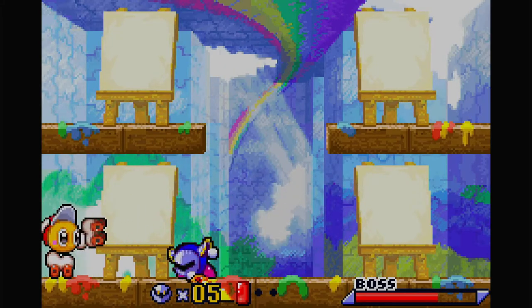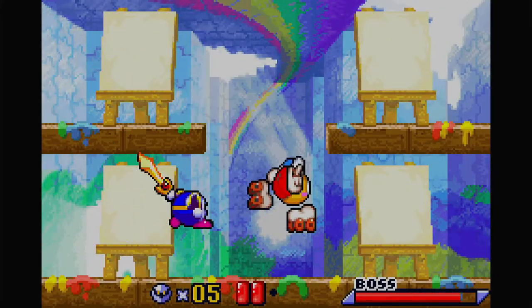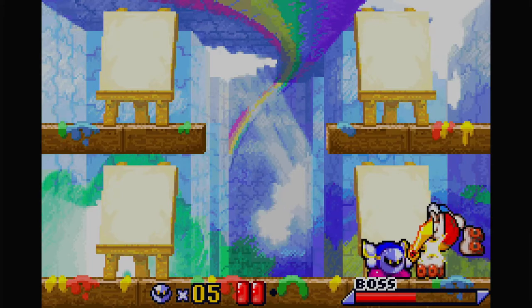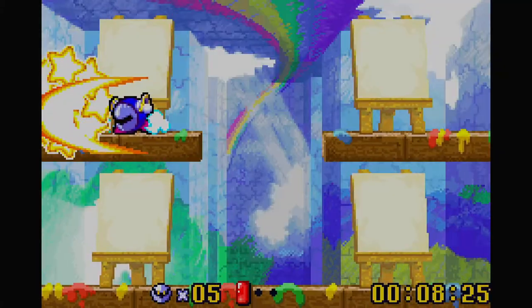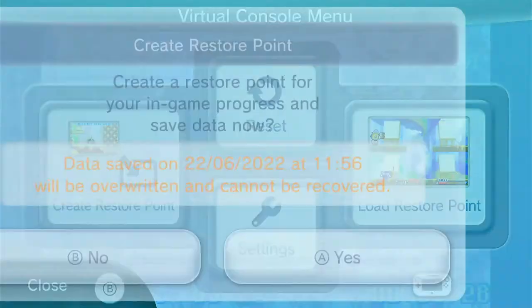Oh my god! It's only odd because... Oh, he's there this time. I'm trying to jump first. No, no, no, no, no, there we go. There we go. We'll safe state here.